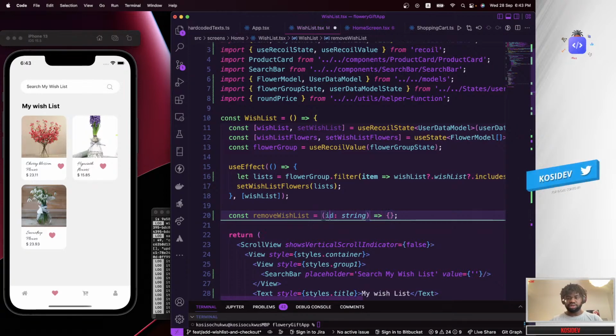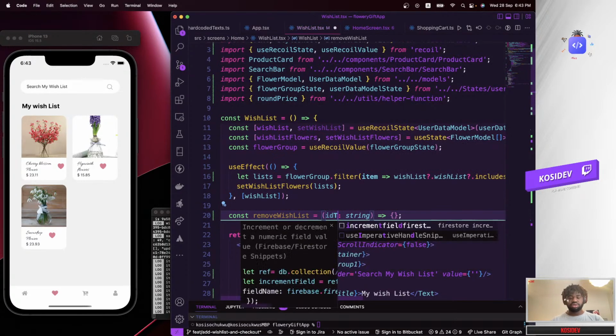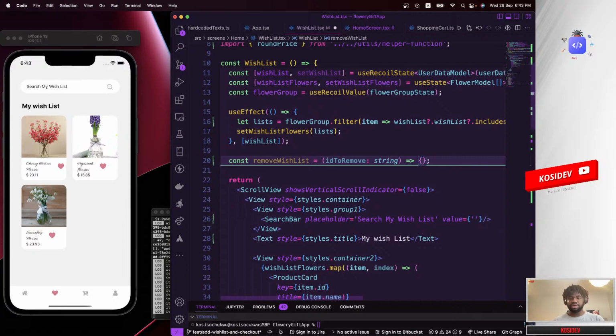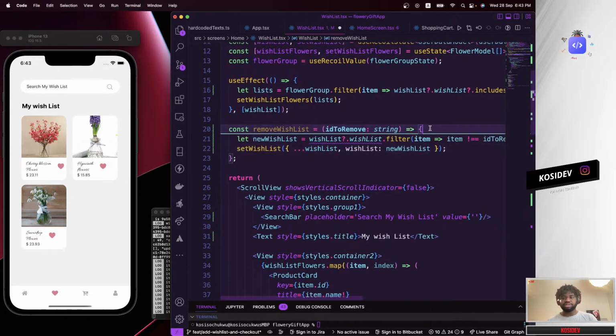This will take an id, the id to remove, so that will be the name of the id that we are going to be passing inside here.